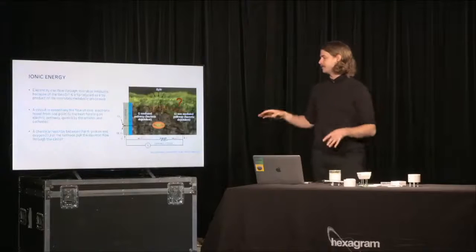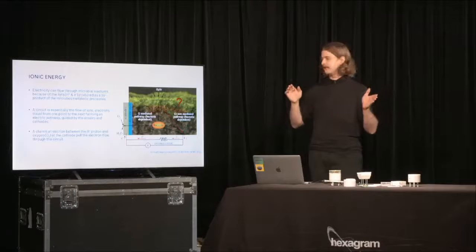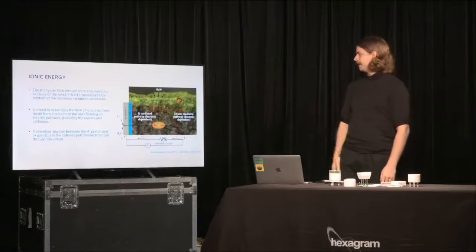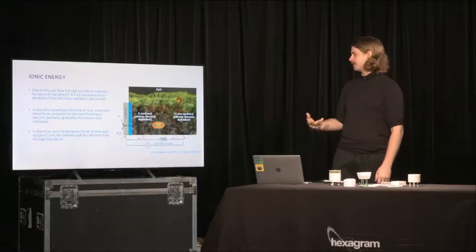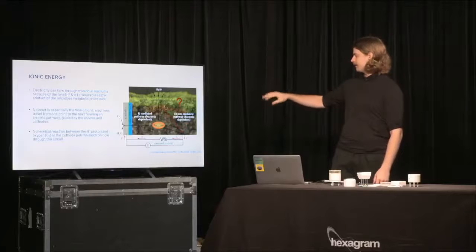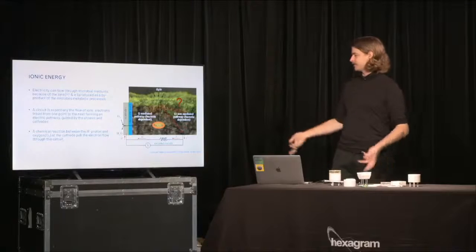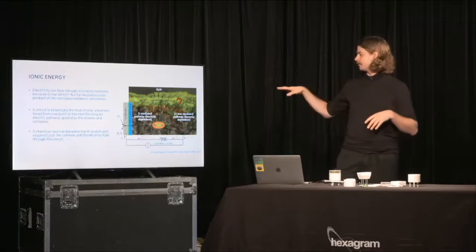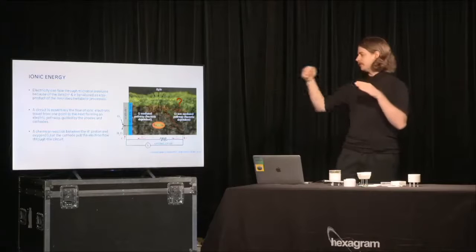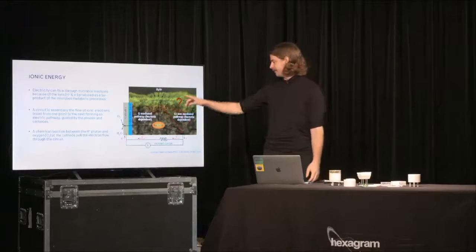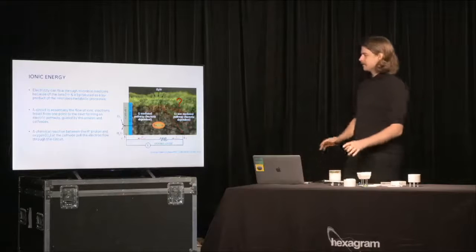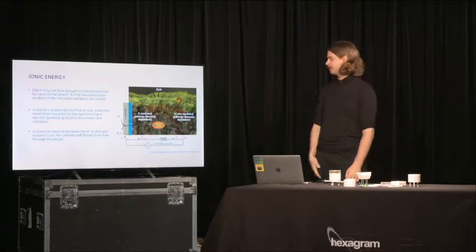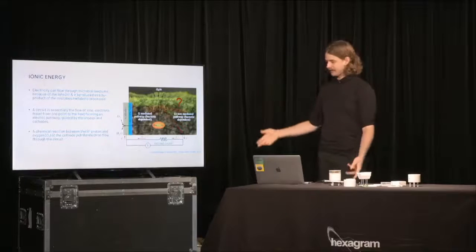So how this ionic energy works is you have a cathode and an anode. On each end of the cell, one of them's exposed to air or water. And it's essentially just the flow of electrons from the metabolic pathways that the bacteria create. And we attach a circuit, and the cathode is going to have reactions with the protons in the soil, and that's going to create a pull that goes through. It's a little bit confusing, but also all of this is going to be available in a PDF afterwards. So if you want to read through it by yourself, it's all there.